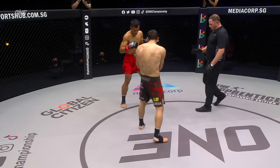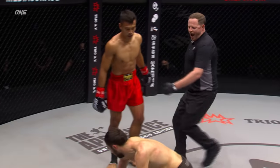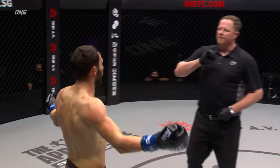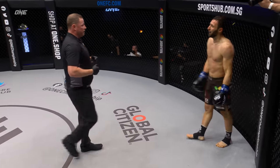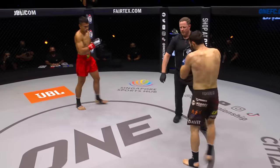Curia comes forward, throws a front kick and Sidichai just parries it away. Drops that one to the solar plexus — knocks him down. Beautifully timed round kick off the left leg. Move the shin around the back of the neck. Curia protesting that he was off balance to begin with, but it is a knockdown. It will be a 10-8 round.